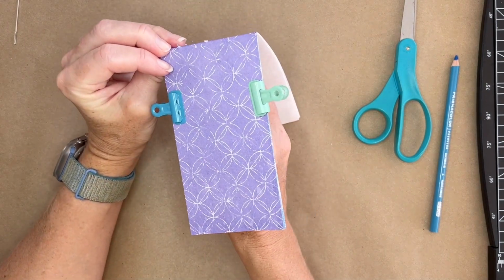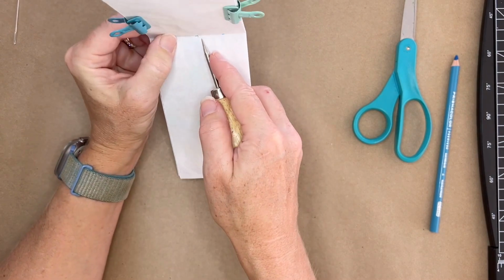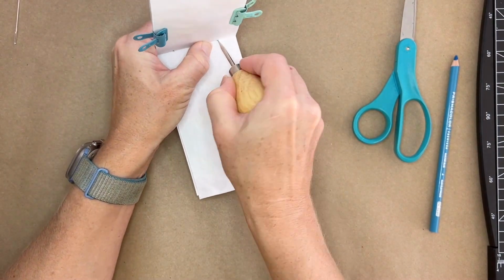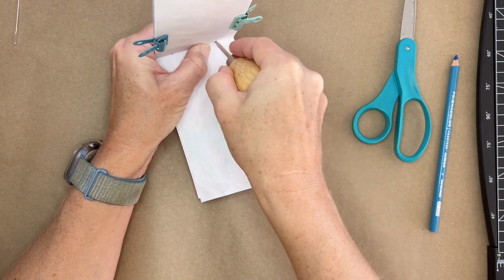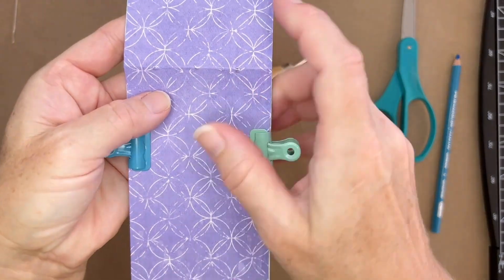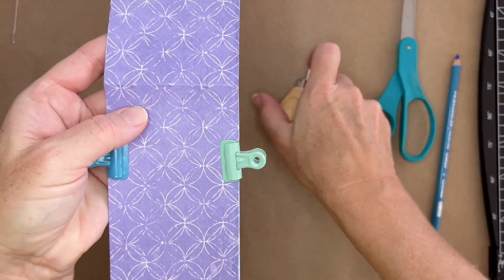And you can see it's coming out. Here's the middle one. And now I'll drill that last hole. Because it's only a few pieces of paper, it does not take a lot of pressure. And I'm not trying to create a large hole, just enough to get my needle and thread through.